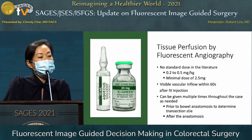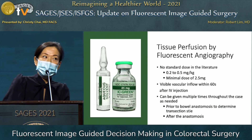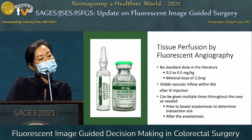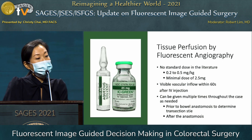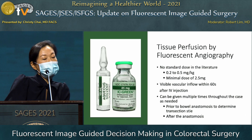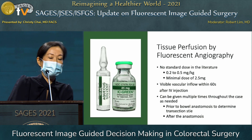ICG fluorescent angiography is performed by mixing ICG dye, which comes in powder form in a vial, with 10 ml of AQS solvent—at our facility we use 10 ml of sterile water. The only contraindication is that ICG contains less than 5% sodium iodine, so patients with contrast or iodine allergy should not receive it due to risk of anaphylactic reaction. There is no standard dosing in the literature; the minimal recommended dose is 2.5 mg. I normally use 5 mg, which is 2 ml when mixed, followed by a 10 cc flush, administered intravenously by the anesthesiologist.